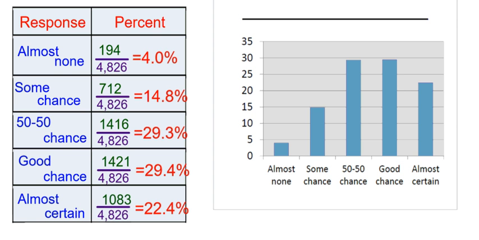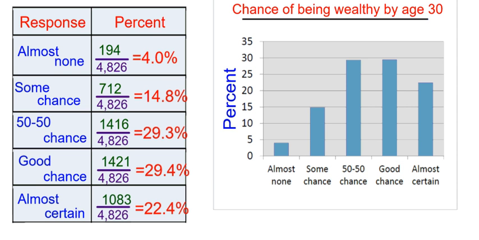And then we have our graph here already made for us. But what this graph is missing is some labels. So let's label the title, chance of being wealthy at age 30, and then we do need to label both of our axes. So the left axis, or the y-axis, is the percent, and then the x-axis is the survey response. So there we have calculated our marginal distribution of responses and graphed that in a bar graph.